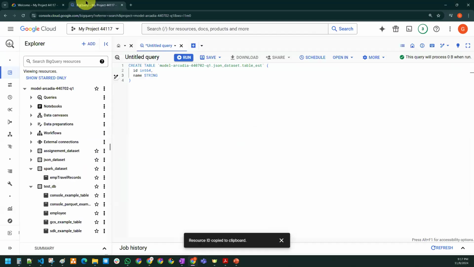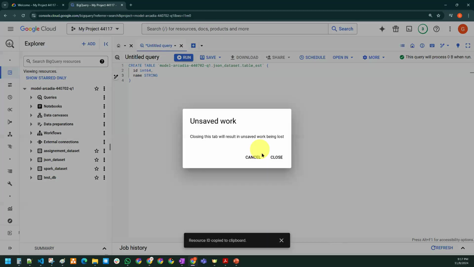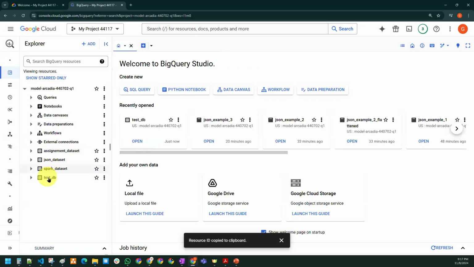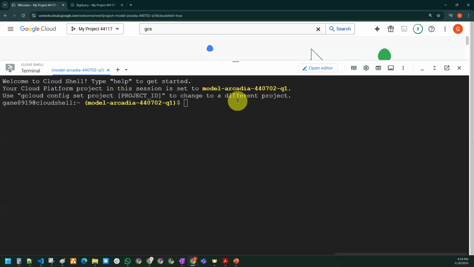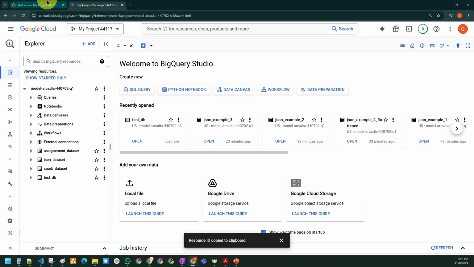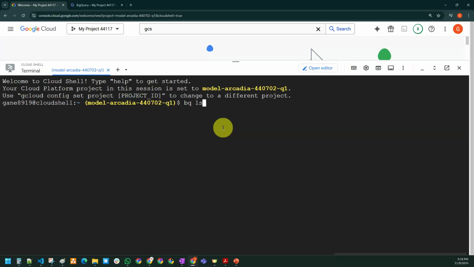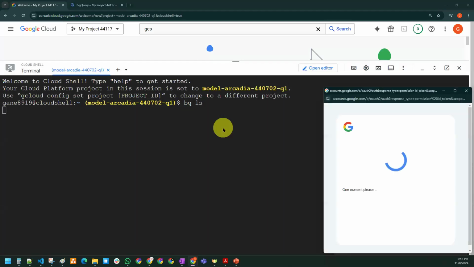Just now we are able to list out the data sets. Look at here, how many data sets I have: 1, 2, 3, 4. Total 4 data sets. I can also list out those data sets from my Cloud Shell via a command. If one wants to interact with any of the GCP services, you can do it via Cloud Shell also. Let me increase this size. Okay, I want to list out these data sets. BQ. I know the commands, but don't worry, I'll tell you the commands in our upcoming sessions.